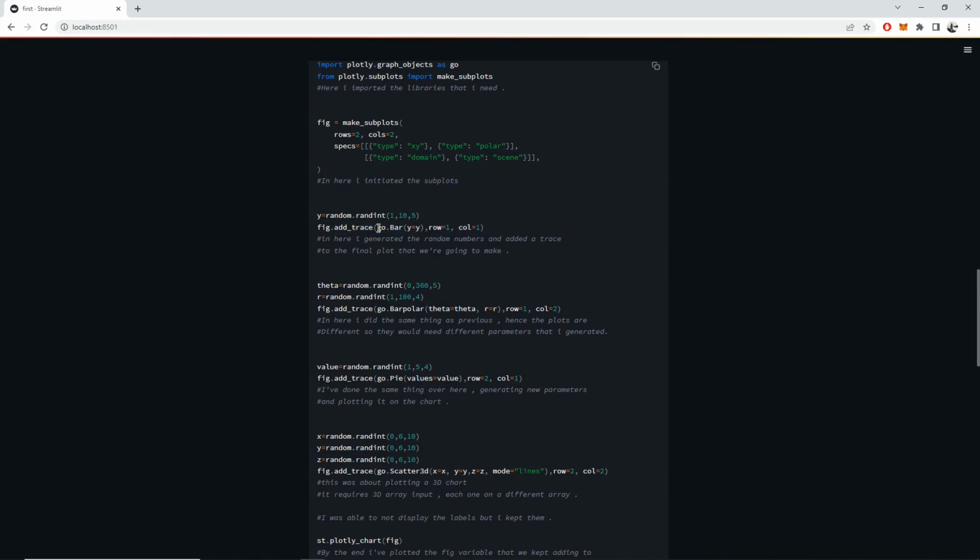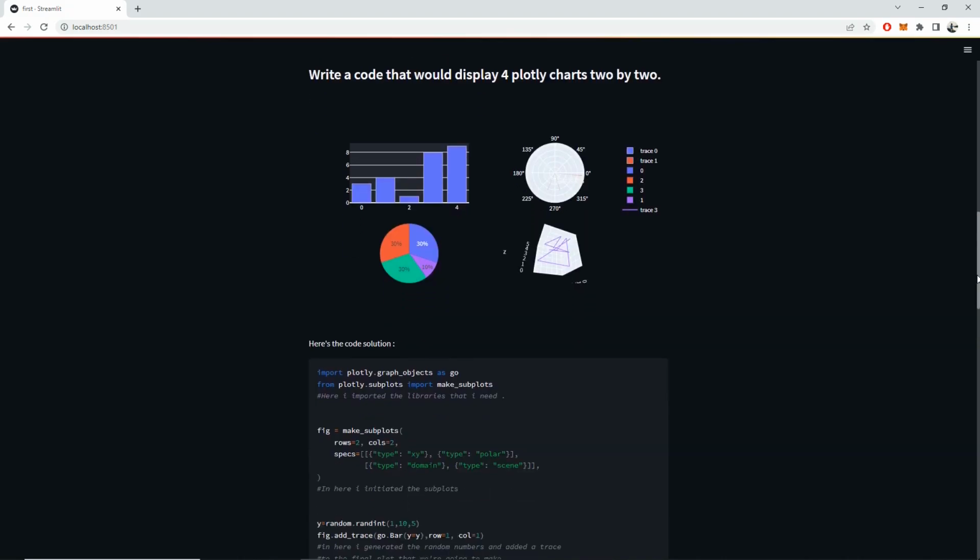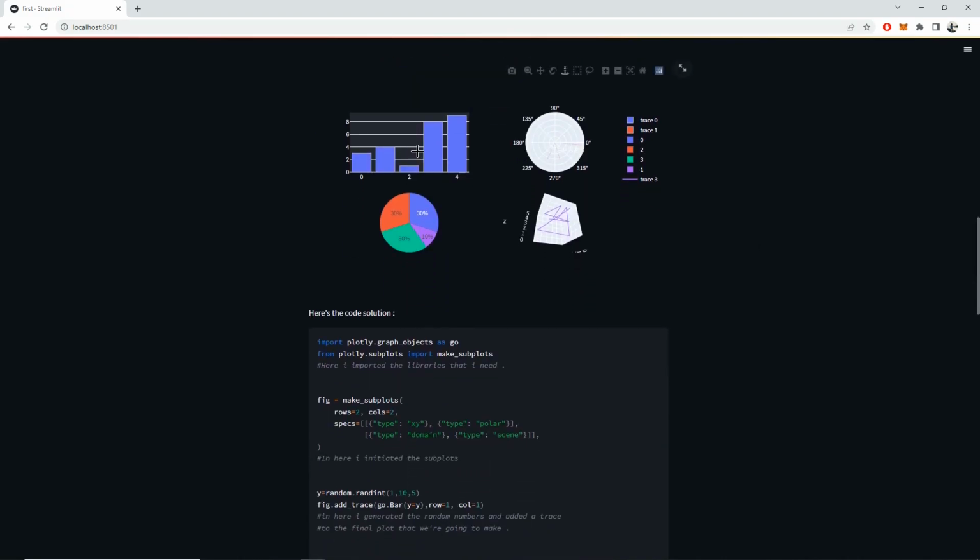This is a bar, and you send the argument as go.Bar, and then give it y equals y, because over here I put y equals randint. So I've sent it the array, and then the row where it is going to be plotted, okay, is going to be plotted over here, the first row and the first column. Okay, this is its place.